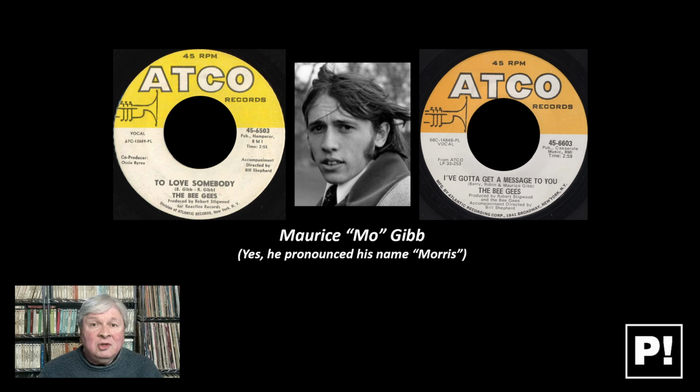And Mo Gibb is featured rather prominently on several songs that the Bee Gees recorded in the late 60s time frame on the Mellotron. He is playing the Mellotron in particular on two well-known Bee Gees hits, To Love Somebody and I've Got to Get a Message to You, as well as on several superb album cuts, including the song World, and especially on the Bee Gees' early psychedelic track, Every Christian Lion-Hearted Man Will Show You.